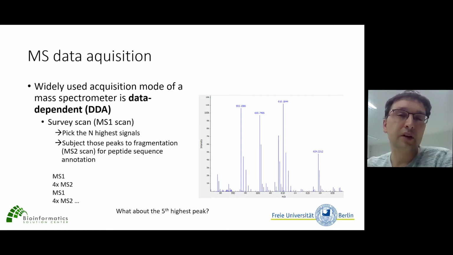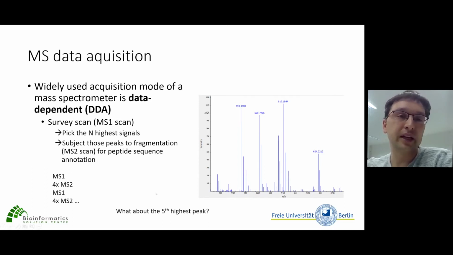So all you know at this point is the mass of the peptide, which might not be unique and does not tell you what peptide this actually is. What you want to know is the sequence, and you get this by fragmenting the peptide, and luckily peptides fragment very predictably. So machine learning could come into play to analyze this. We do it a bit differently, but if you fragment the underlying peptide, you might be able to assign a sequence to it, and this will help you in identification, right?